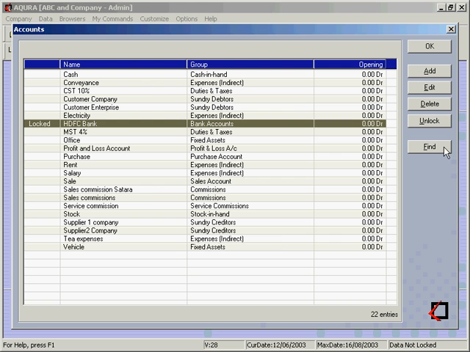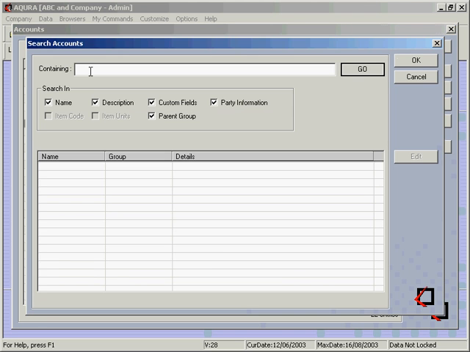You have find account. If you have so many accounts, then you can click here find, say account HD, so gives the HDFC Bank.